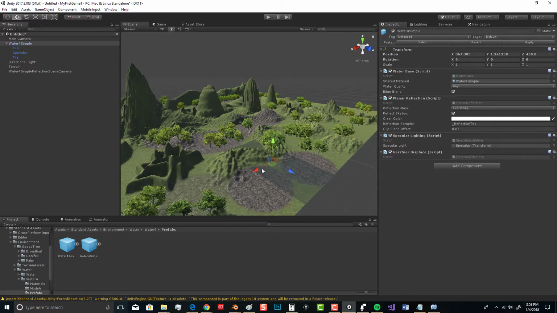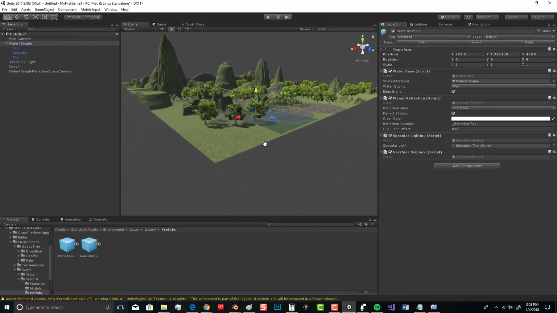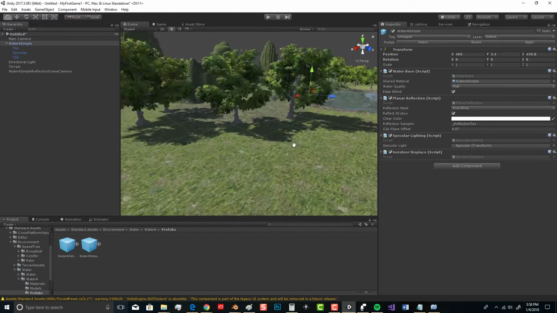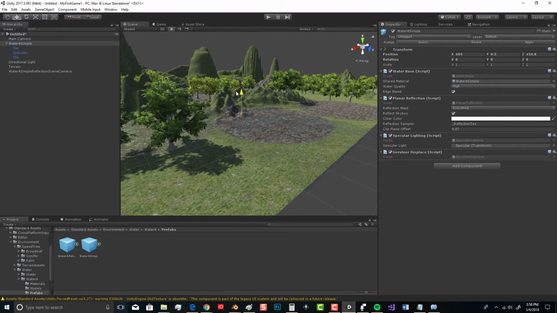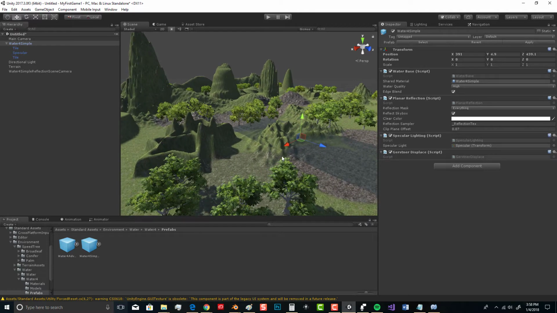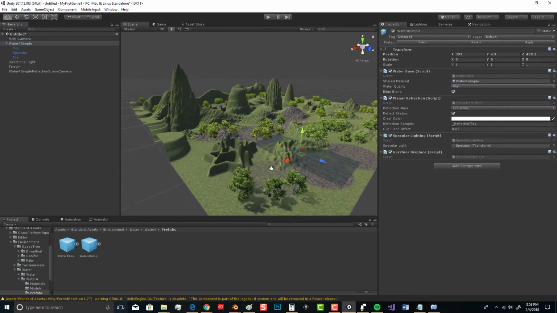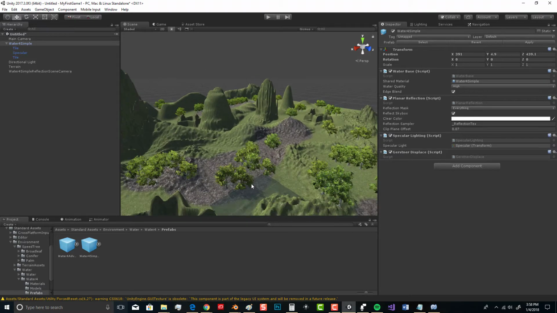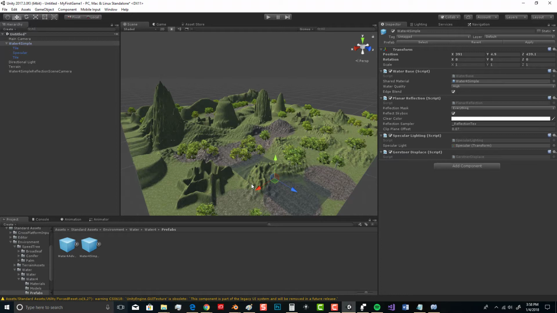Water. Okay, you can play around with it so you can have a good idea of how you want it. I'll leave it like that for now, but you can always play around with it to see how you want to put it. So we have water and we have our mountains. We basically have an interesting level. We can make this into a really nice level.